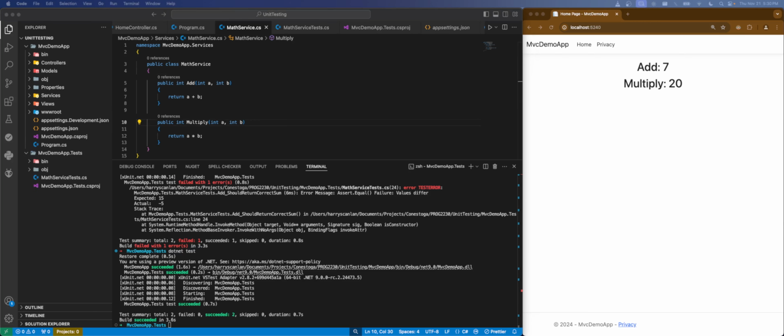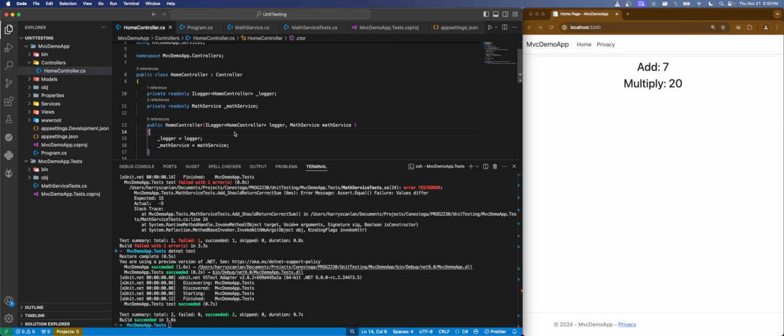So that's it. I know we're just at 30 minutes. As a reminder, we looked at dependency injection, right? So if you look at the home controller, we instantiate with a service that we need: DB context, in this case logger, and the math service that we created. We looked at decoupling our code. Next week, we're going to go deeper into decoupling, and hopefully you see that we needed to decouple this so that we could use the unit test, and obviously we checked out the unit test.